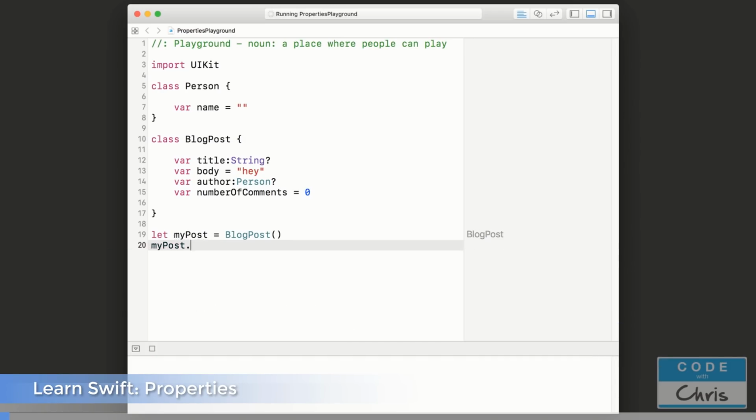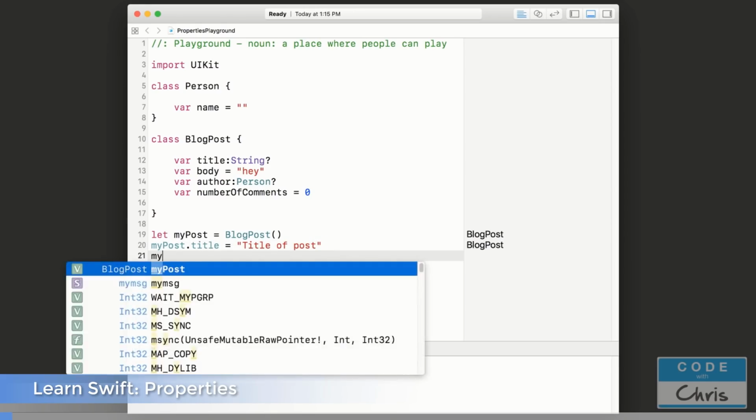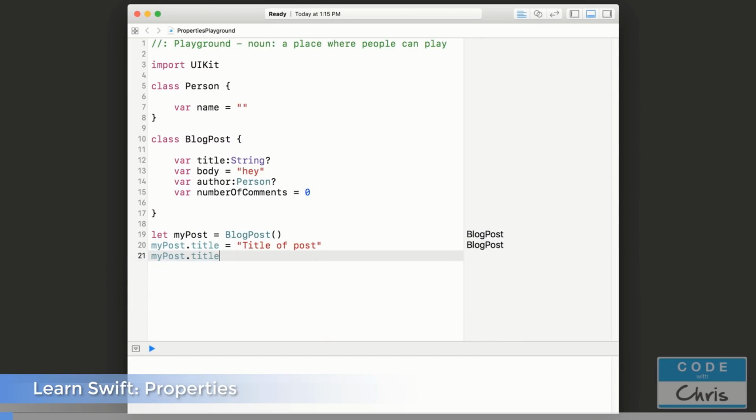I would say my post dot title, and I'm going to assign something to this property, and let's just call it title of post, like that. And in order to retrieve that value from that property, I would just use dot notation again, and this would return the value inside that property. So you can see that a property is just like a variable where it stores a value and you can retrieve it.